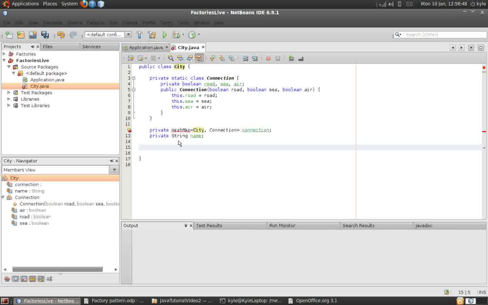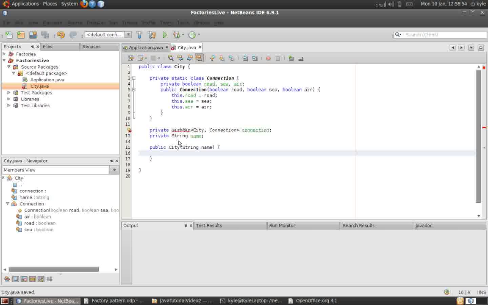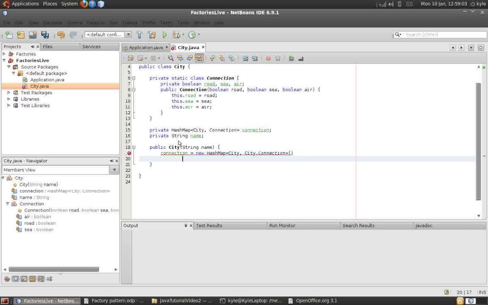Remember that generating a hash key is a constant time operation. We create a hash map in the constructor, and our cities will also have a name passed in by the constructor there.